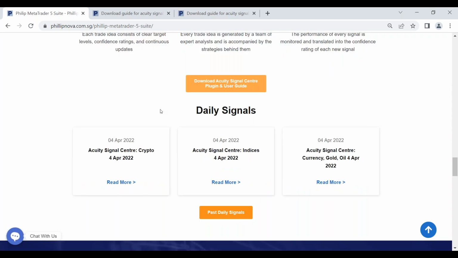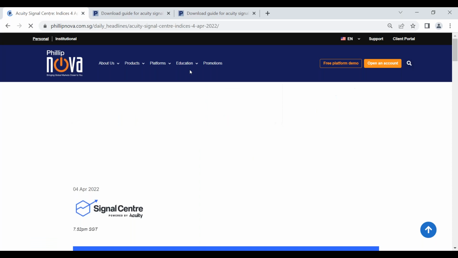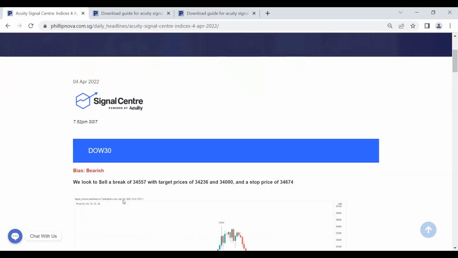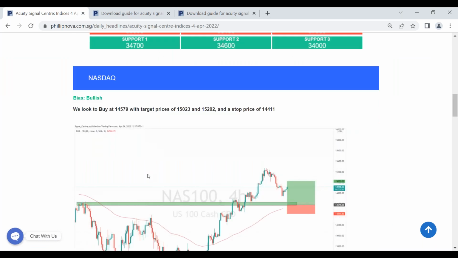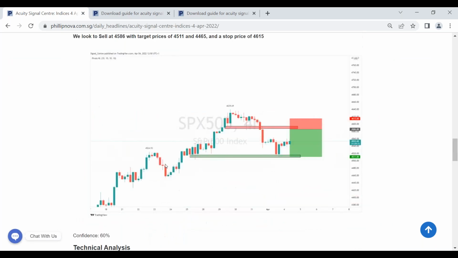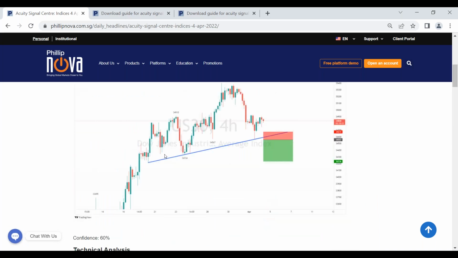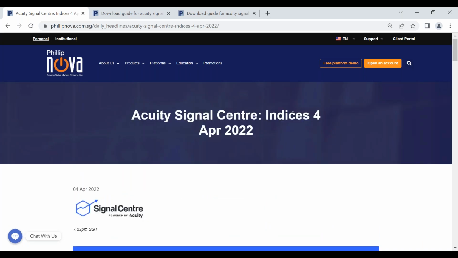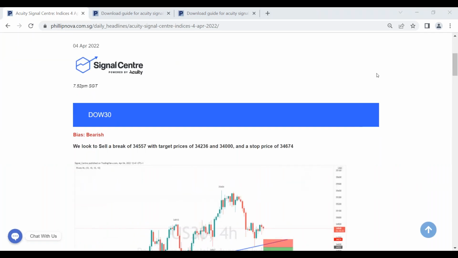We try to keep it on a daily basis, so you can also go in here and refer to some of the trade ideas if you're trading on mobile. This is an alternative solution, but at the end of the day, we would recommend that you download it on your MT5 desktop and use it, because it will be updated in real time and you'll be able to access much more information from the desktop EA.